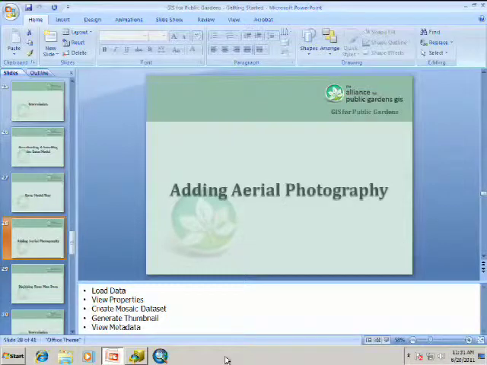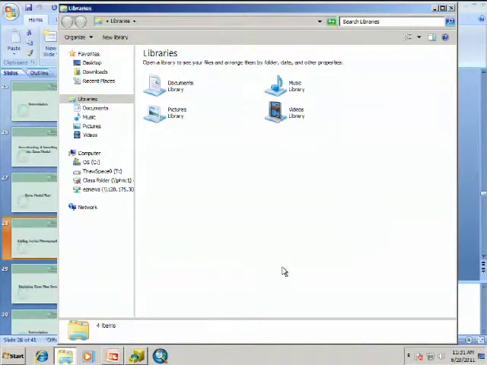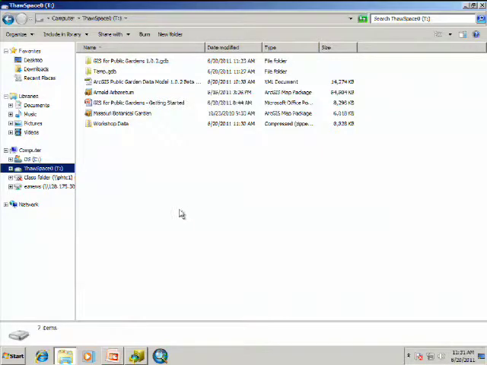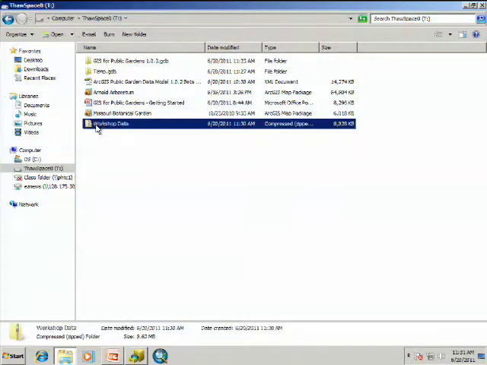And then what we need to do is, that was a zip file, so we need to unzip that. So to do that, we'll navigate to that location, but from the taskbar, open up Windows Explorer, the yellow folder icon. And then under Computer on the left, go to thaw space 0T. And now you should see the folder for workshop data, and it should have a zipped icon. It looks like a folder, but it's got a zipper on it. Is everybody finding that? Good.